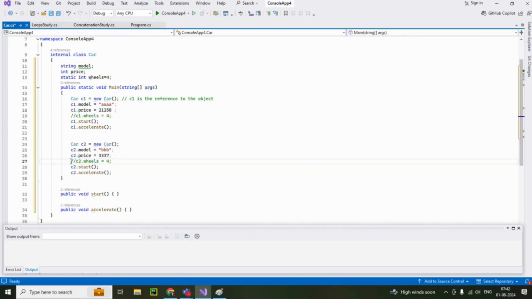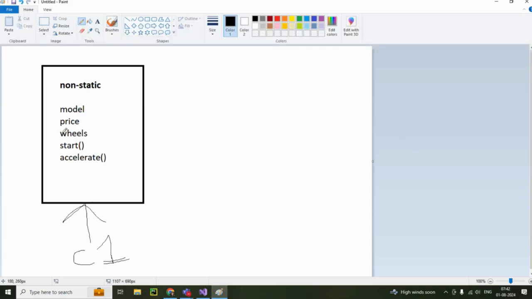It will be common for all the objects of the Car class. Okay. Now I have given the value as 4. Now wheel is a part of the class. It is not a part of the object. It is the part of the class.